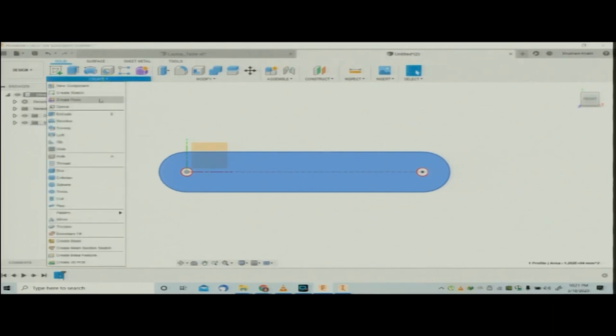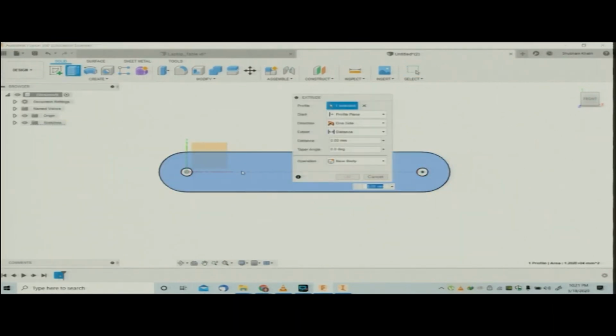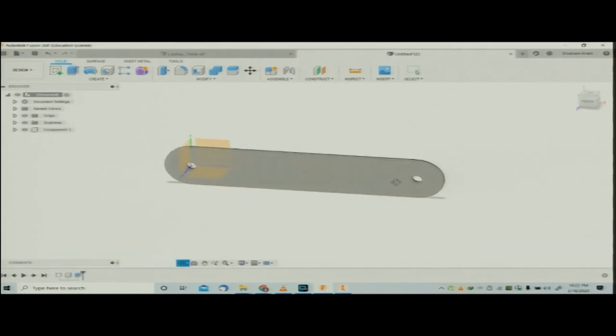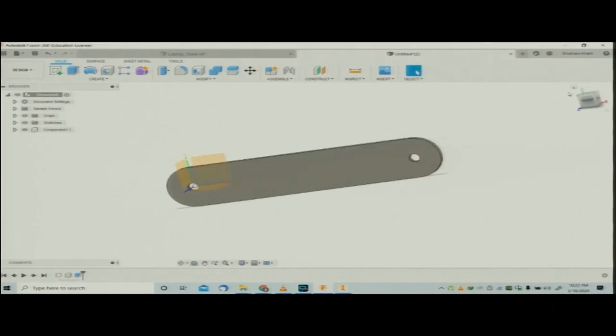Now we are in the 3D environment here. Now in solid environment, I select the profile and extrude that. Extrude it as a new component. New component, new body, two options are always there. As a new component, we can make changes independently. For the new body, any changes in the previous body would reflect in the further body itself. So I can just extrude it as a new component. Okay, 5 mm thickness. Now this is the link that is ready.